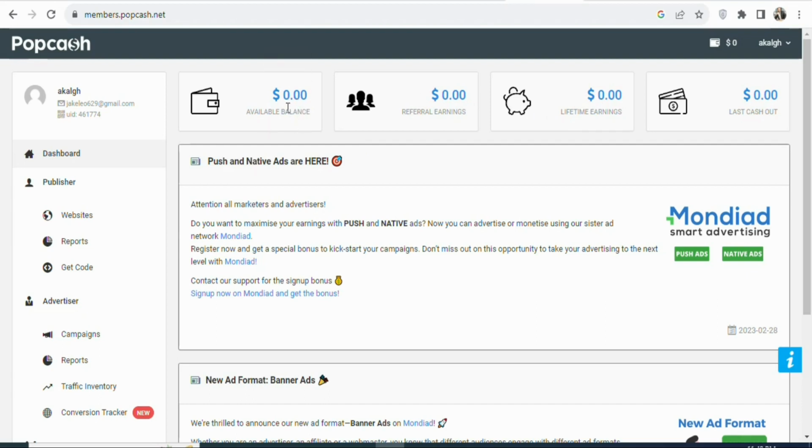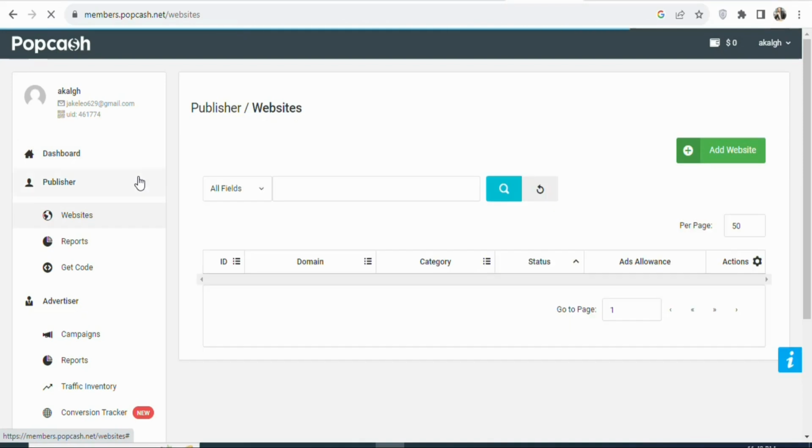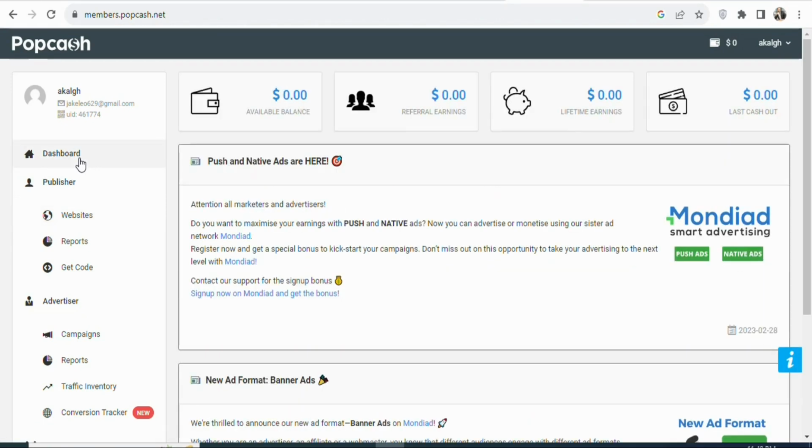So if you have deposited money into the website, your balance is going to appear right here. You can see the publishers, that is the affiliates. They can add their website right here. Once they enter their website, anytime this website serves ads on their website and they get their visitors to click on the ads, they are going to be paid by this website. But in this case, we are not a publisher or affiliate. What we are going to be doing is that we are going to advertise our affiliate link on the platform.